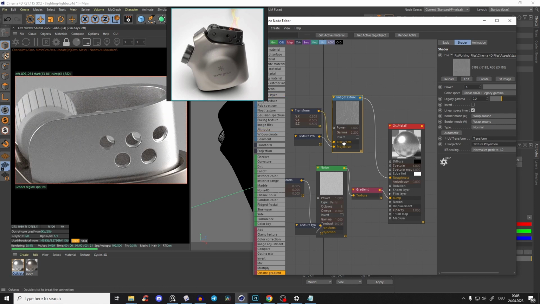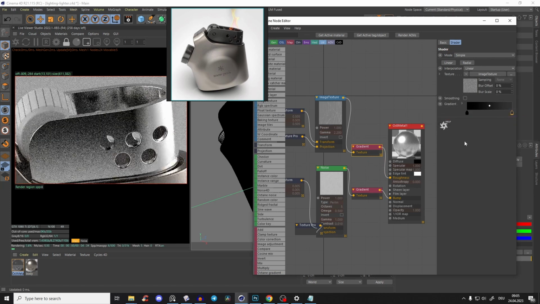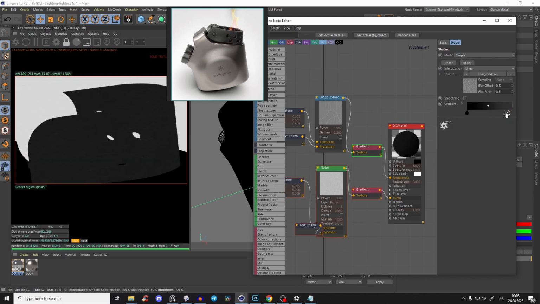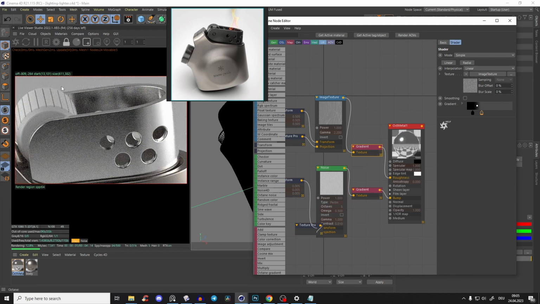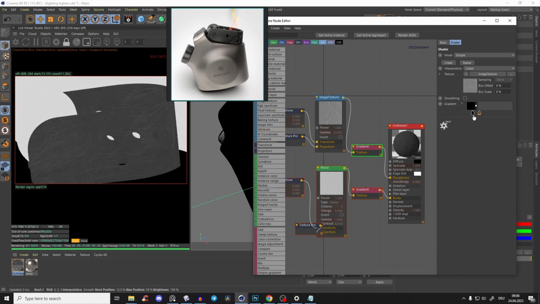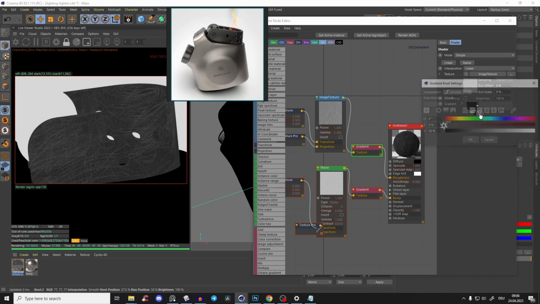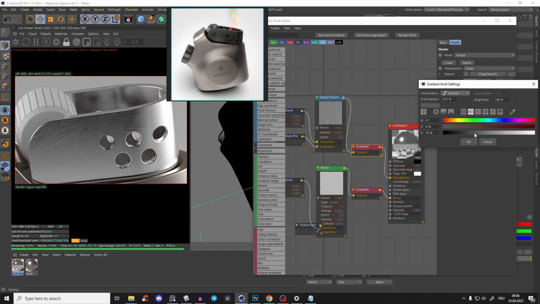And you don't see anything because it's too strong. So again, an Octane gradient, and let's right click to the gradient. Now we bring everything a little bit closer, so we have a little bit more contrast, and the scratches will be much stronger to see. Yeah, you see, we get the scratches, and bring those two values here up a bit, because otherwise you don't have so much contrast, but we need a lot of contrast because it's very subtle. So maybe make this a little bit brighter. Honestly, I love that, but maybe not so strong.